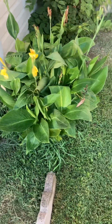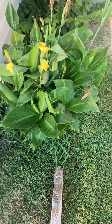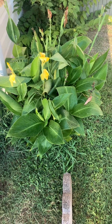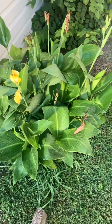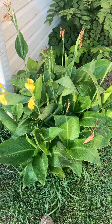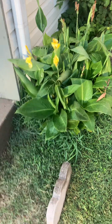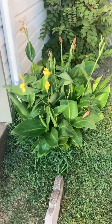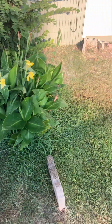So I just fed everything Miracle-Gro, and this time I threw some The Boss Sauce Black Strap Molasses. I threw about a quarter of a cup on this plant here, and about 5 tablespoons of Miracle-Gro, but this plant has quadrupled in size since I've started watering it.